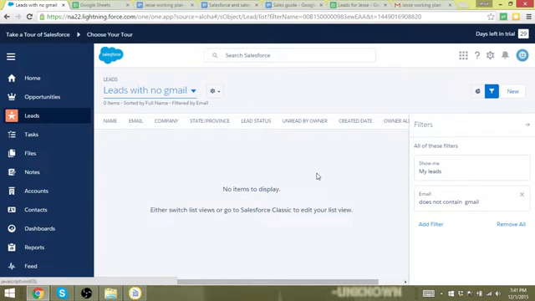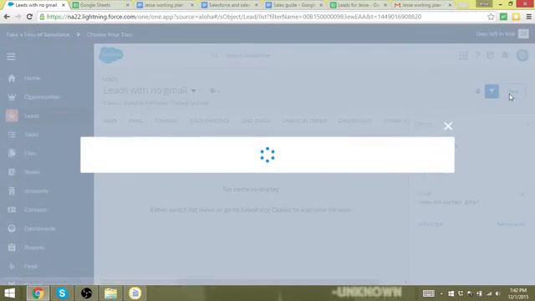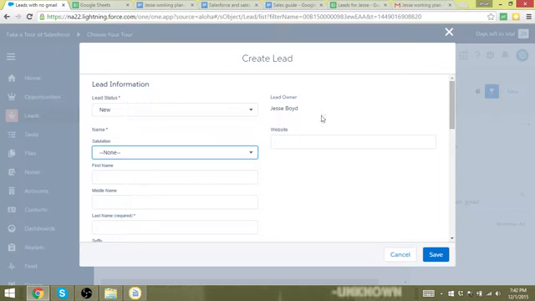Okay, right now it says that I don't have any leads in here because most of the leads are routed. All the leads are routed to Andrea at the moment. So what I'm going to do is go ahead and create a lead. If I go over here and hit this new tab, it's going to allow me to create a lead. So let's just say I had met this client on LinkedIn and they were interested in real-time board and I decided to add them to my lead queue.